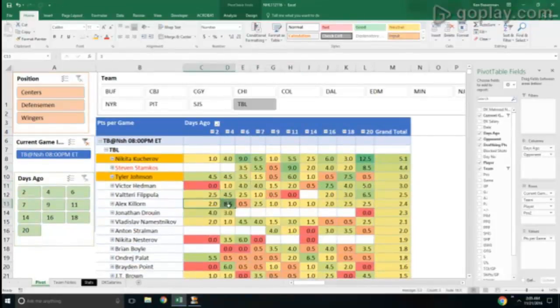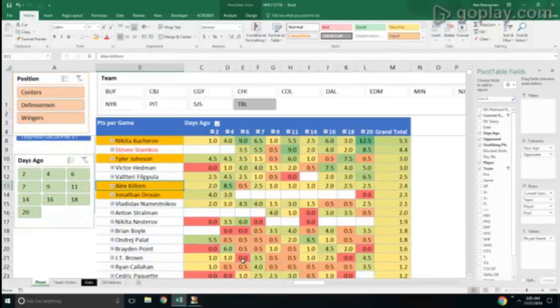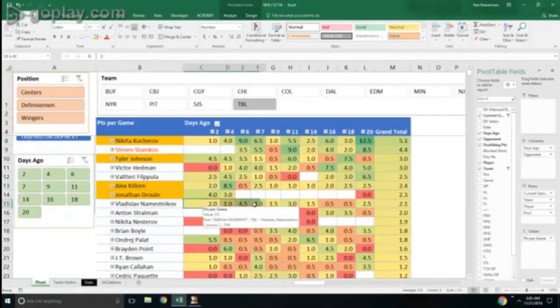Oh, Tyler Johnson's been hot. I think I'm going to pick him up. Who else is being highlighted there? I'm doing the audio secondary after I've already recorded this, but the way I'm viewing this on the screen, it's difficult for me to read who I'm actually highlighting, so I'm going to have to fix that problem for the future. So, all right, can this thing be helpful? I believe I'm very happy with this. What am I going to do with this? I'm going to do one every day. I'm going to add to it and make it better.